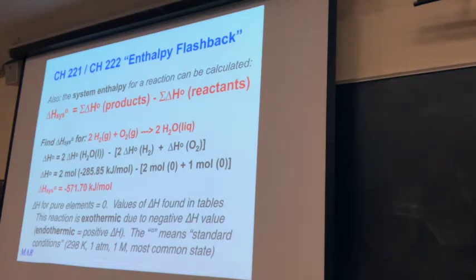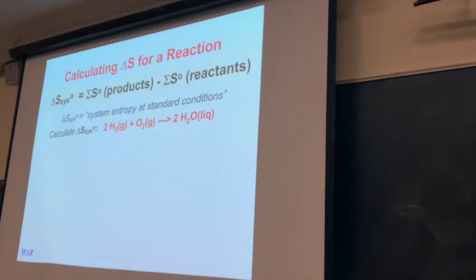Okay, there's a corresponding entropy version of that rule. Just like with enthalpy, which was products minus reactants, the entropy will be the same thing. So we're going to now calculate the entropy of the same reaction, but this is going to be, again, an entropy calculation, not an enthalpy. Just like with enthalpy, you take all of the entropies of the products and subtract all of the entropies of the reactants. That little sigma just means add up all of them, all right?